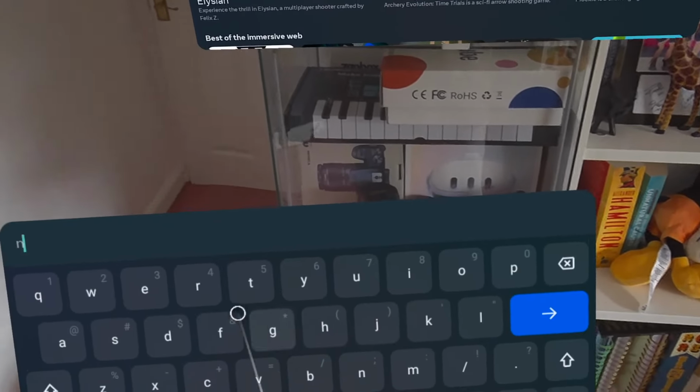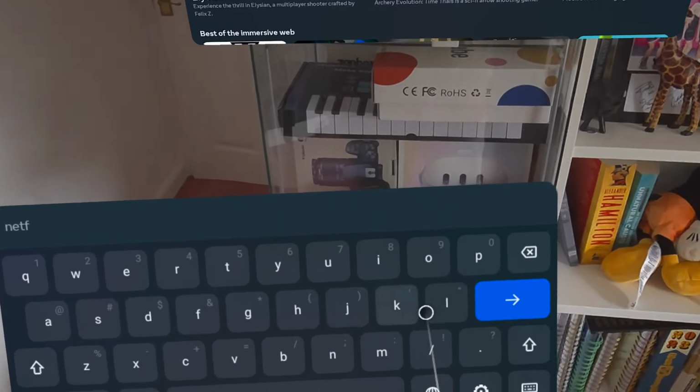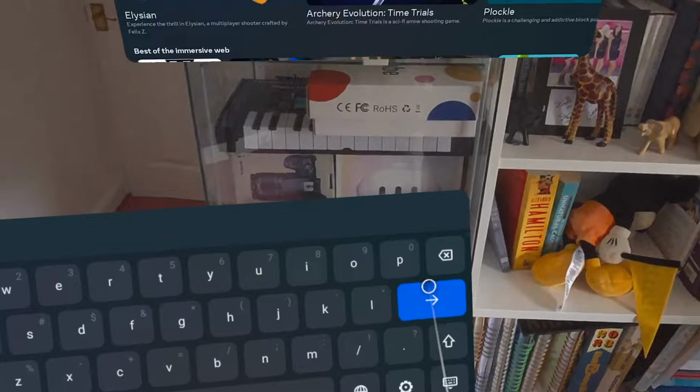Okay, so we know that we can take Android apps and start to use them within the Quest headset. This is great for things like Twitch and for other applications such as Word, PowerPoint and Excel. But what if we want to use something like Spotify or maybe Netflix or Amazon Prime Video? These are apps that aren't currently available within the Aurora Store because they use those aforementioned Google APIs.